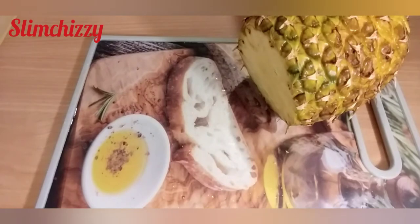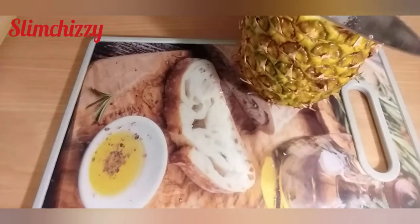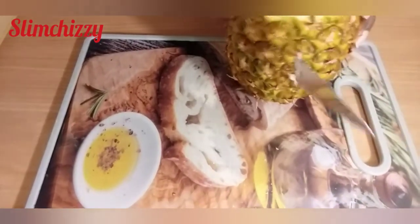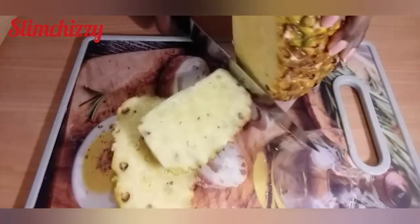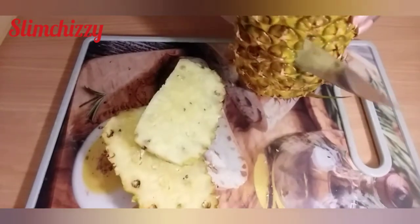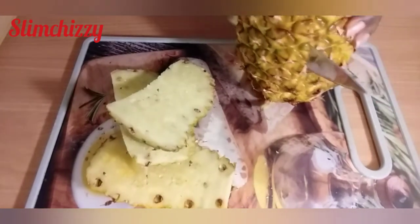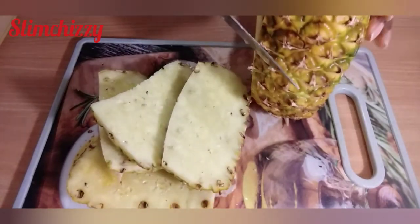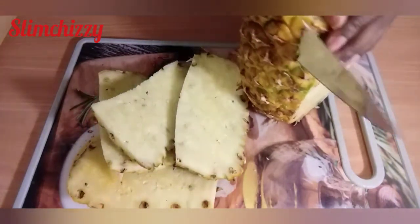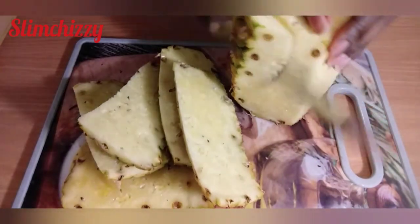Yeah, this juicy fruit is not only sweet, it also contains a high amount of antioxidants, because it has the ability to fight diseases like cancer and so many others. Plus, it is high in vitamins, very rich in vitamin C. You see, the combination of this drink is not just going to give you a refreshing feeling. It is also going to give your body a good detox.